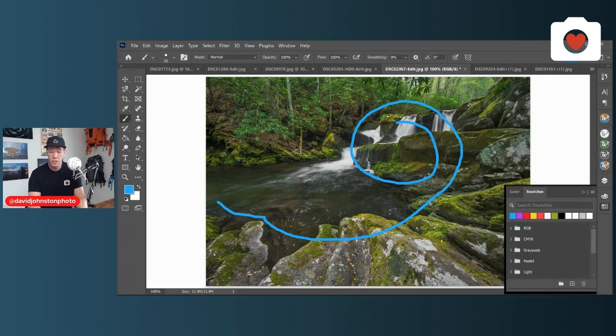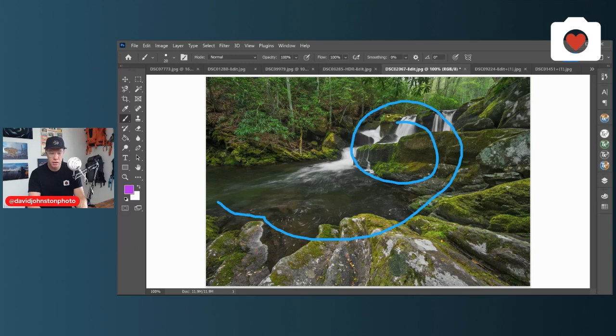So let me just grab the purple here, and shapes. There are an insane amount of triangles in the foreground, insane. And that's why I took this photo and what drew me to it. Here's a triangle. Here's a smaller triangle right there. Then you have this big meaty triangle right here. Then you have this really narrow triangle right here. And all of these are pointing up in the direction of the waterfall.